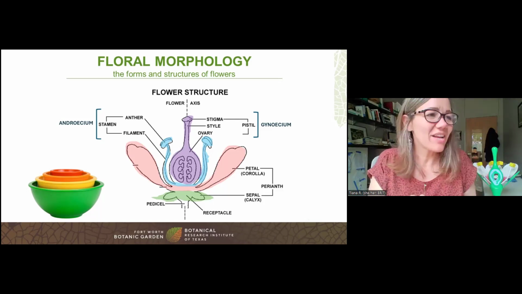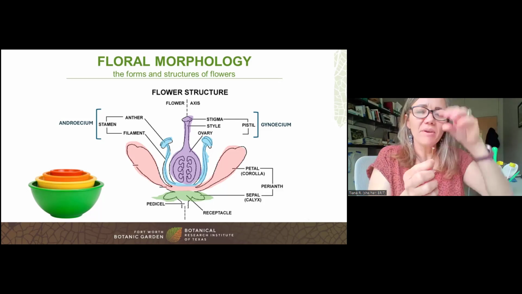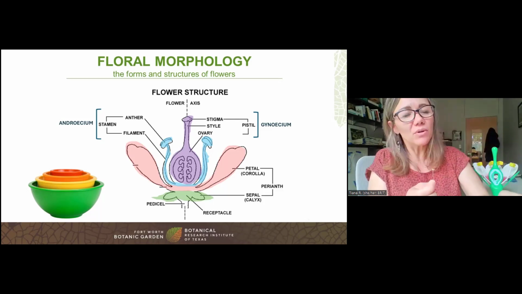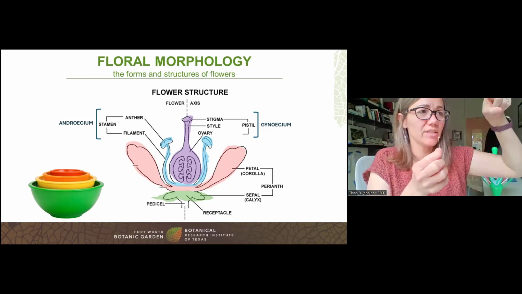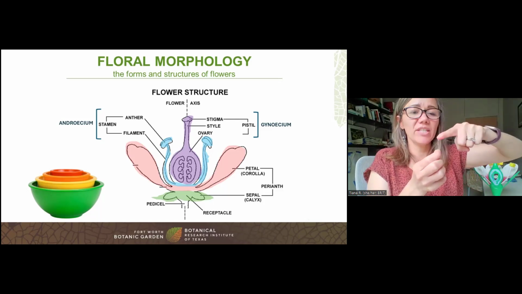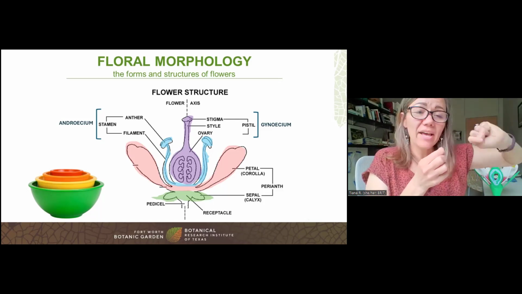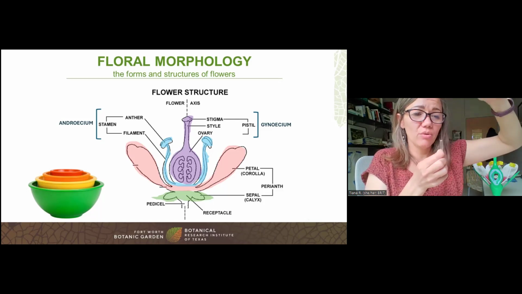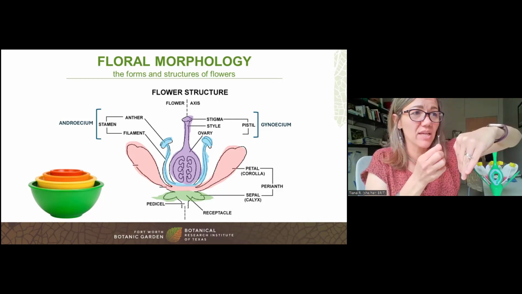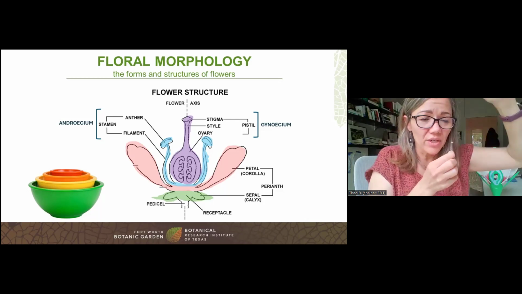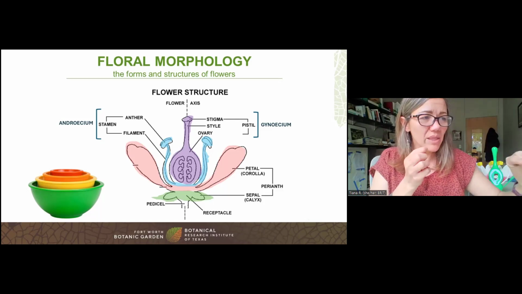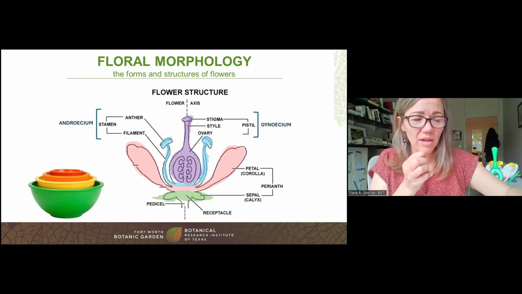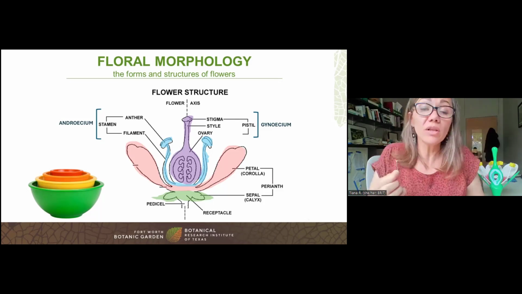So we're at the gynoecium, the female part. The female element, you may call it a pistil, and that pistil will consist of a stigma, which is identified on the diagram at the very tip. That's a sticky surface. That is where the pollen will stick to the female portion, and send a pollen tube down the style that you can see identified on the diagram, and then into the ovary to fertilize those ovules. Those little ovules, the little knobby looking things that you can see in the purple basal part, that ovary, are what, when fertilized, will produce seeds.